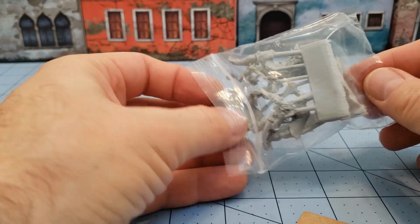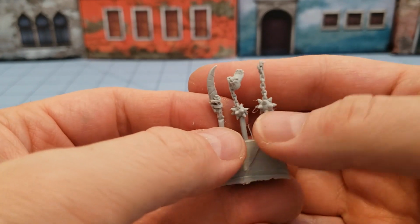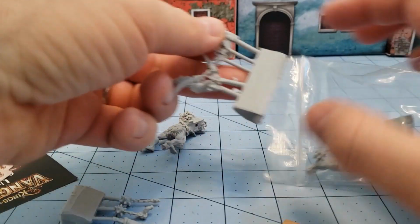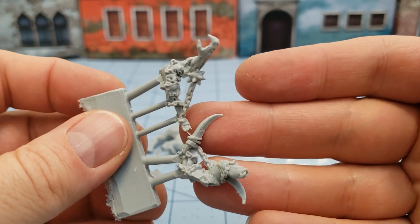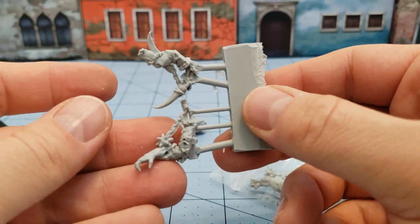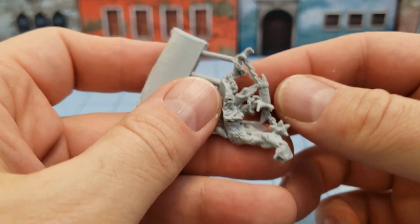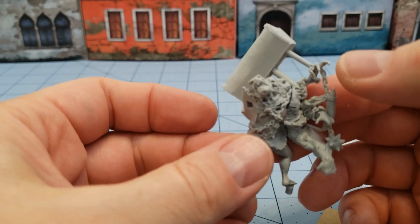Obviously, he's for the undead faction. Okay, various spiky bits. Yep, there's definitely spikes and chains. And then we have limbs with stuff all over the place. Okay, that looks like that's where one of the hands is going to attach. I'm assuming that hand goes on that side. And this looks like one big solid piece. How many arms are there? 3? Fun. And then there's the actual model itself.